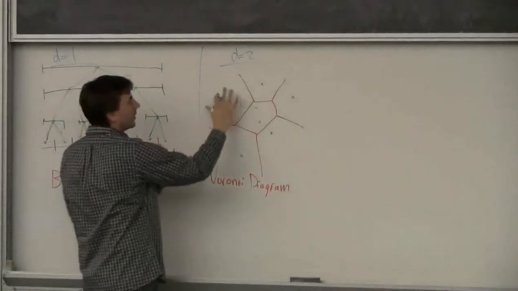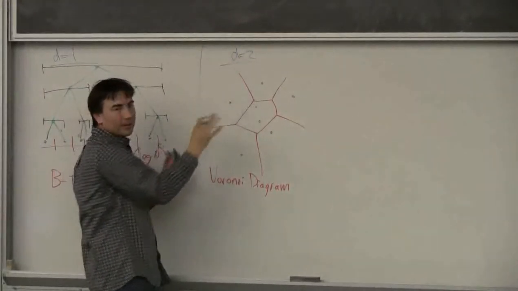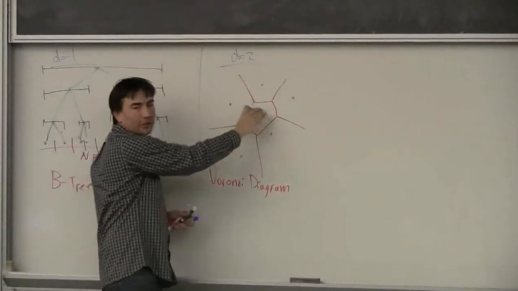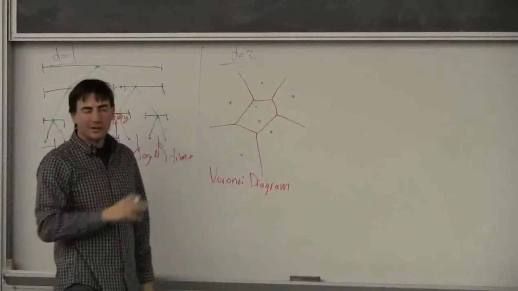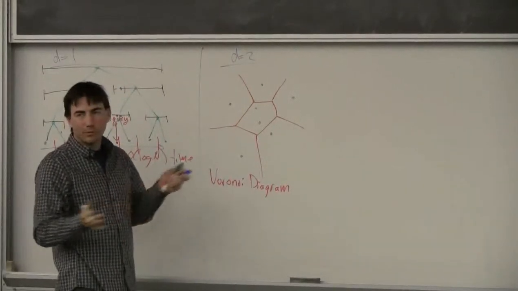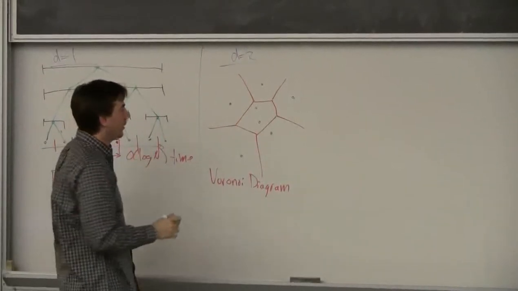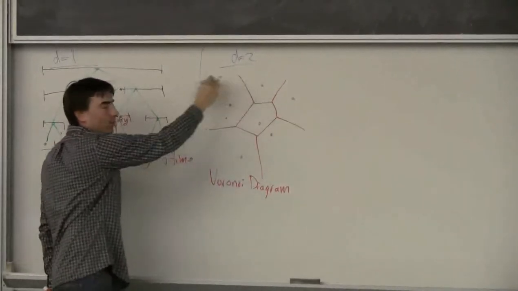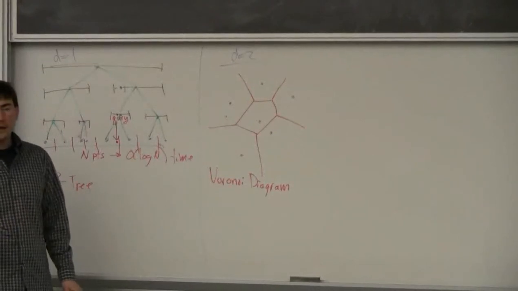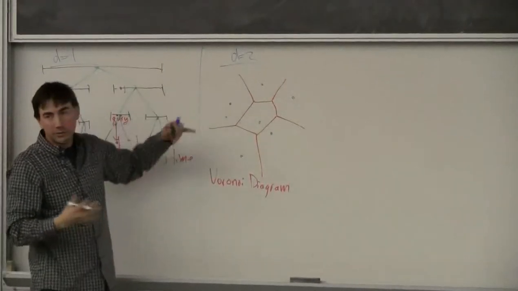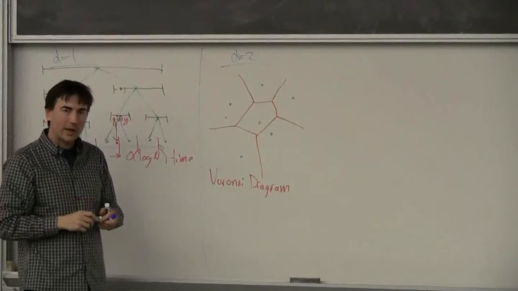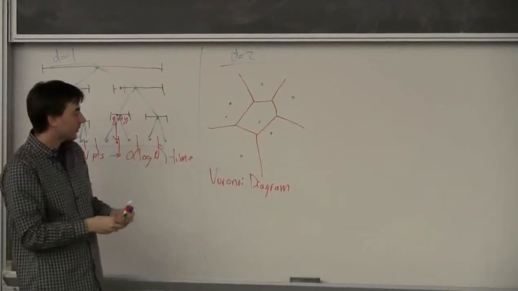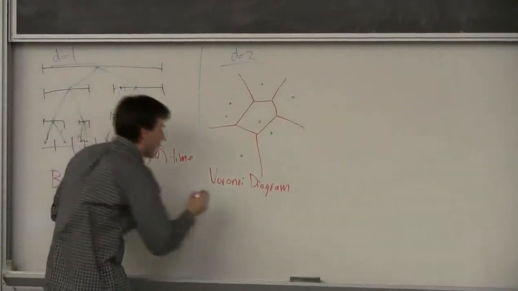If it comes over, and you know, these go off to infinity, and that's kind of okay. If you have more and more points, most of the regions start to look enclosed, but it takes like 20 points before most of them look like that, and that'll take too long to draw. So if the query comes here, this is the closest point. And if I can figure out which of the regions I'm in, then I already know this must be the closest point.